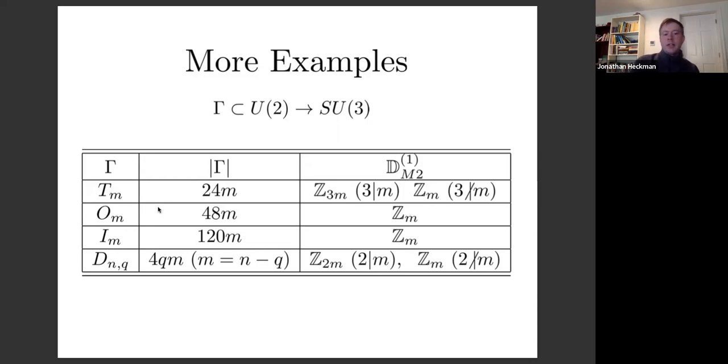So we can go ahead and calculate. Here's the order of the groups. You can see that it just pulls out this little m here. And you can also calculate, just using that quiver trick that I told you about, using well-known quiver methods, what the corresponding quiver gauge theory is for each of these cases. Go ahead, calculate the torsion of the co-kernel of the adjacency matrix, and you get these answers for the defect groups. Okay, and then you can see that there are interesting divisibility conditions depending on whether m is prime or relatively prime or not to 3, for example, in this case, and 2 for this one.